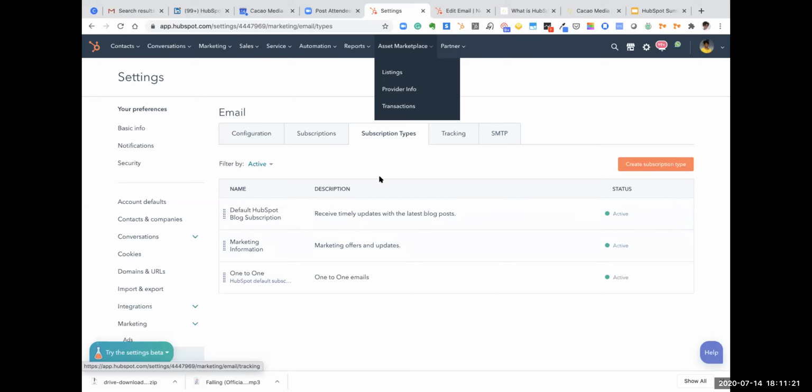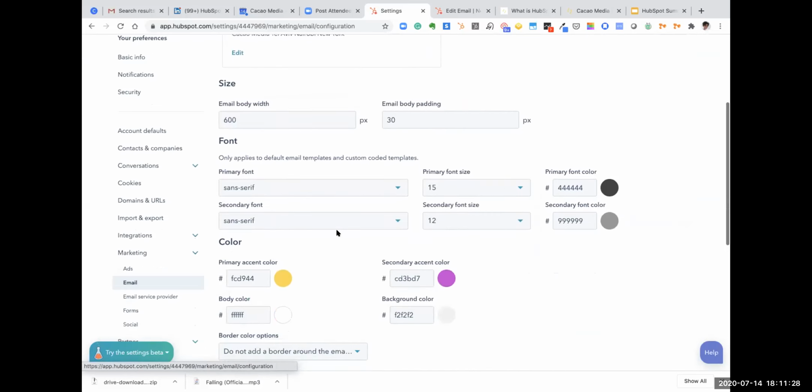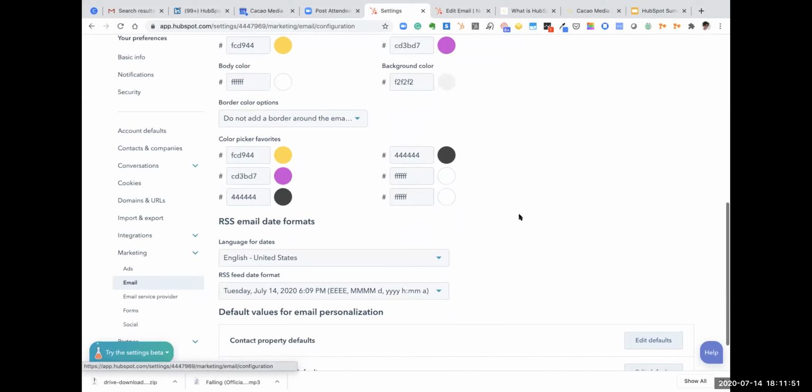The second thing I really wanted to point out in your emails as well, you do have the ability to configure your emails here. You can choose which colors you want as your accent colors and anything you want to do about your email templates. Now, you can always change them as well when you're actually doing the emails. But if you have a specific brand language in terms of the types of font you need to use in your emails, font size and the colors of the font, this is where you can choose it, all right? A couple more things about it.